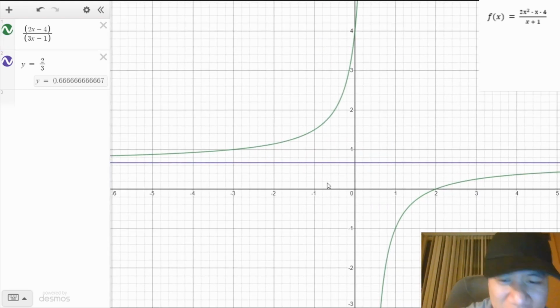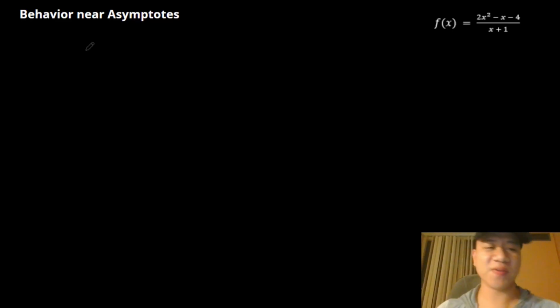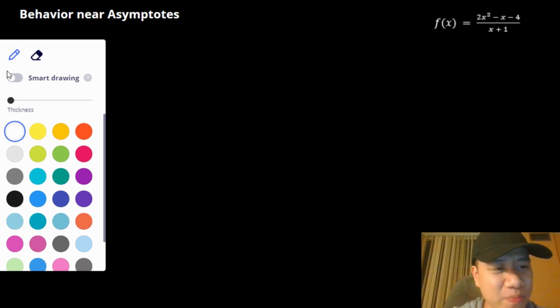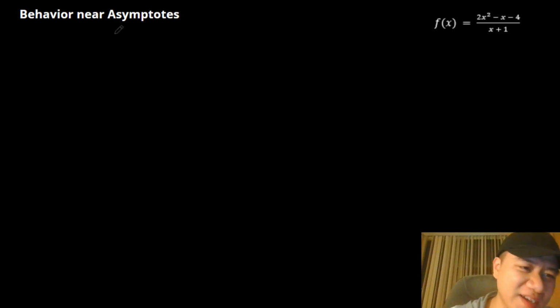So let's do the last example where we figure out behavior for an oblique asymptote. It's slightly weird, but very similar to what we did here. Okay, so let's do that for our OA here. This function has an oblique asymptote because the degree of the top is 2 and the degree of the bottom is 1. Because the degree of the numerator is bigger than the bottom, it's going to be an oblique asymptote. So what we're going to do is long divide and we're going to get our oblique asymptote over here. So let's get it.